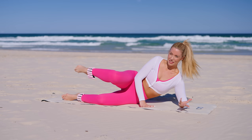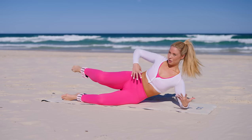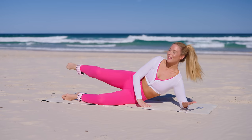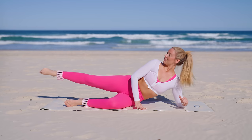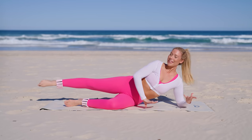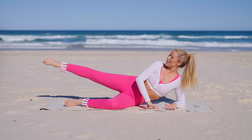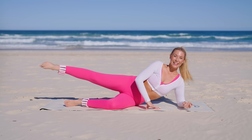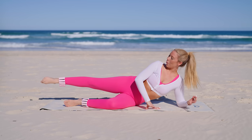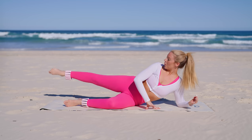This kind of workout is great because it's gonna start to work through our obliques as well. We're staying really nice and lifted through the chest. Two more, last one — we're gonna hold. Find that length, keep that leg nice and long. Give me little circles, really thinking of lifting from the hip through that outer thigh. Two, and one. Keep reaching that leg, visualizing those muscles lengthening. Four, three, two, one.